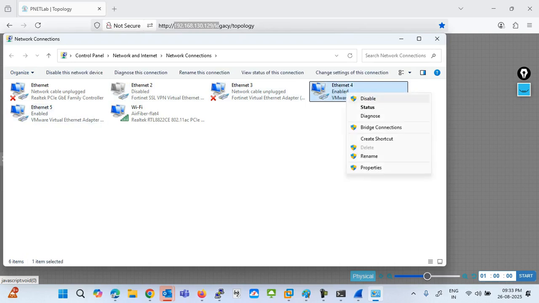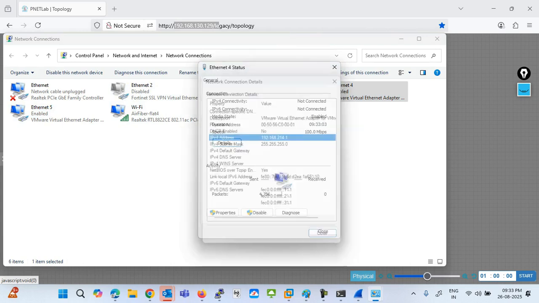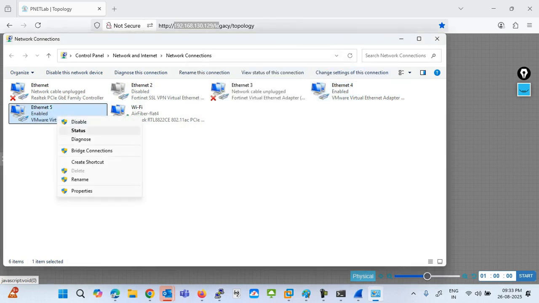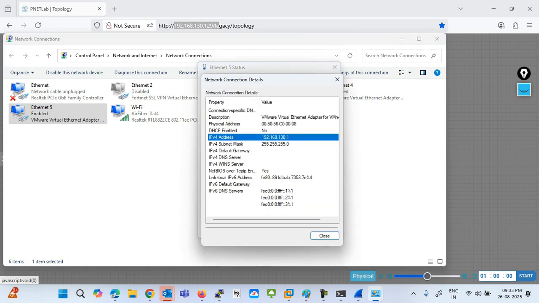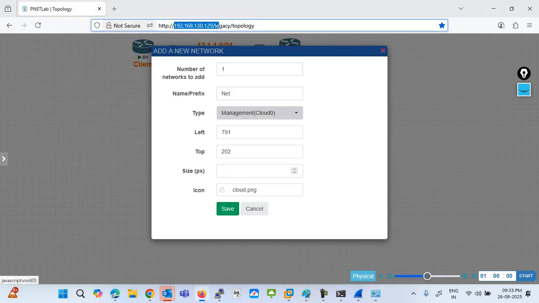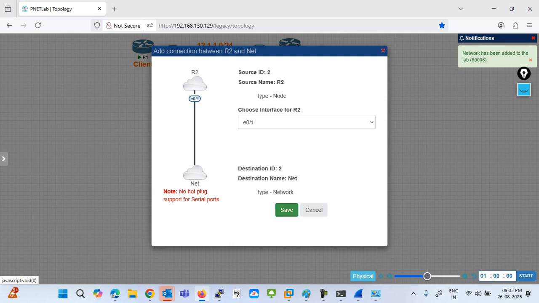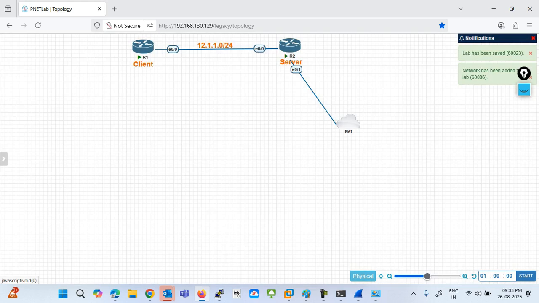I have to check which network I am using. Maybe this is adapter 5. Yeah, it's 130, right? So I'm using the 130 subnet, so I need to use this one. Management is this adapter for me. I save it and can connect one interface with it. Ethernet 0/1, and I will configure it directly, or my VMware is acting as a DHCP server that will give an IP to my router. So I can get an IP through DHCP on R2 also.